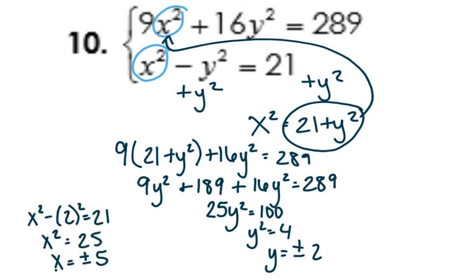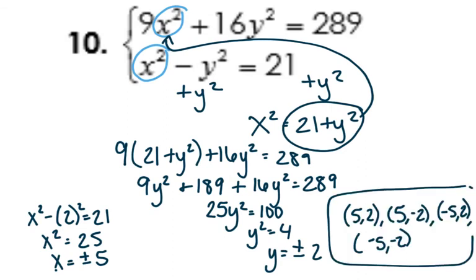Alright, so that's what I got. When I substitute the -2, I get the same thing in, so that's why it's only written once. And there's actually going to be 4 answers. And if you were to graph it in Desmos and check it, you'll see that it intersects 4 different times.